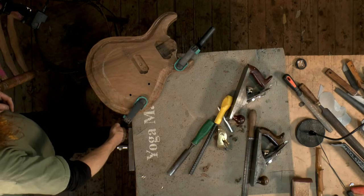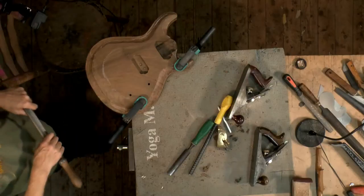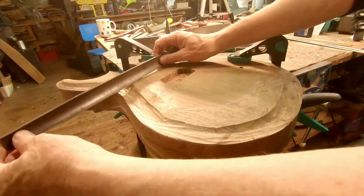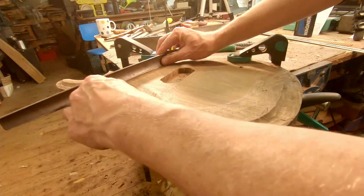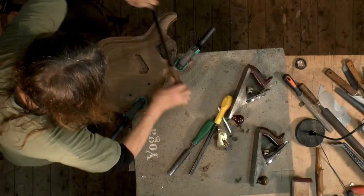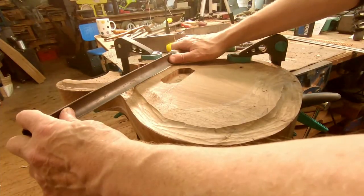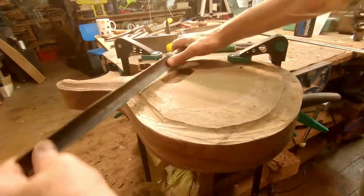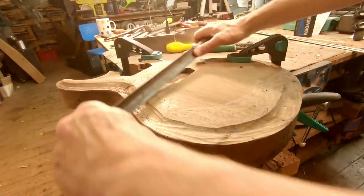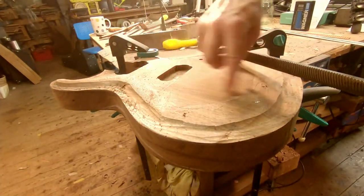While I'm just finishing up, I'm just going to knock off this top edge, right? So what I do is I'm going to put another facet on as low as possible, but without hitting that edge. As soon as I hit that edge, I'm going to stop. And while I'm just doing this last bit, I'll probably tell you about what's going on Wednesday. So I'm trying to just increase the size of this facet here and get rid of this lump.